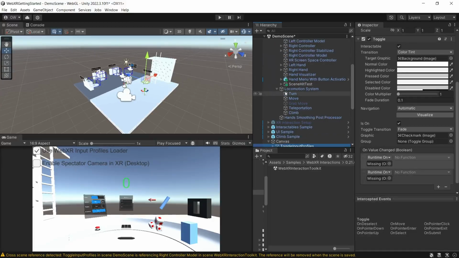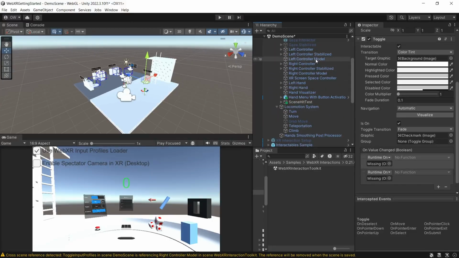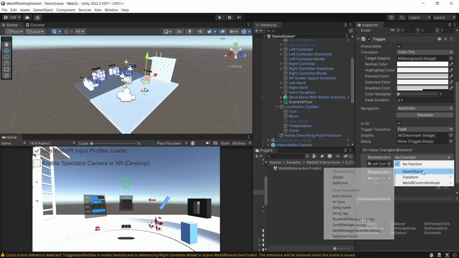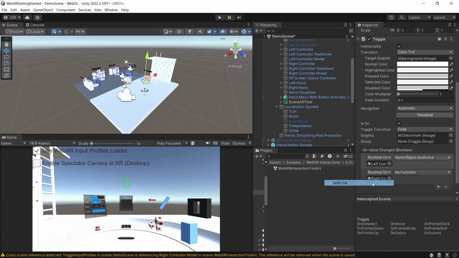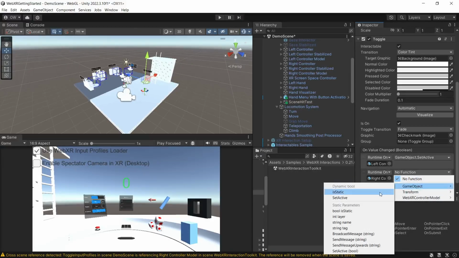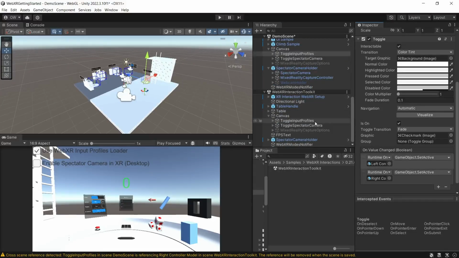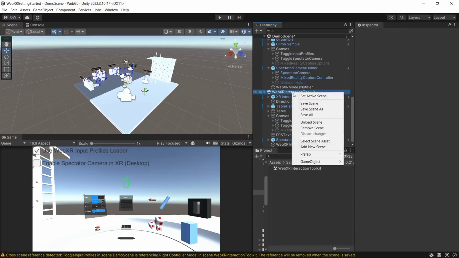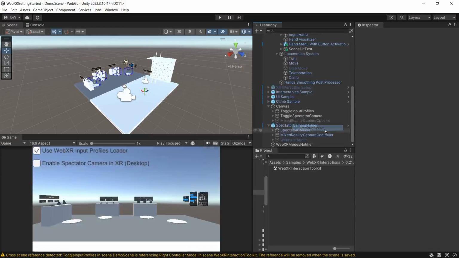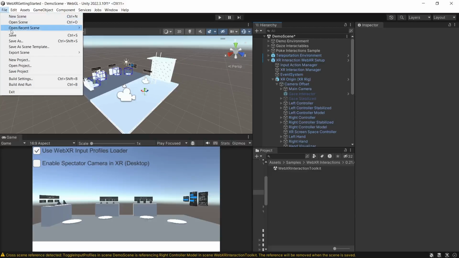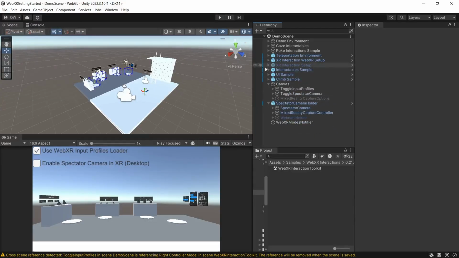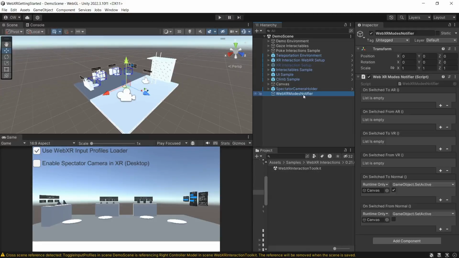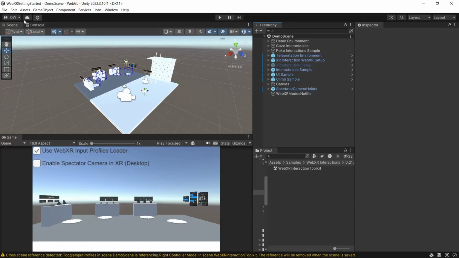Here we have left controller model and right controller model, and we want to set it like this and like this. And yes, this is the same. We can remove the scene, we can save the new scene, and we can build.